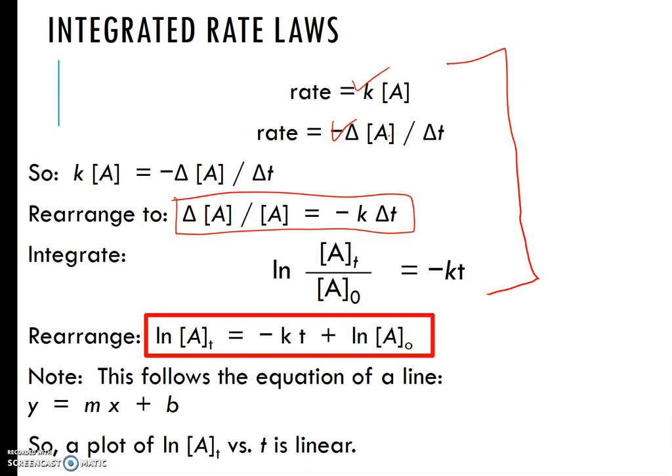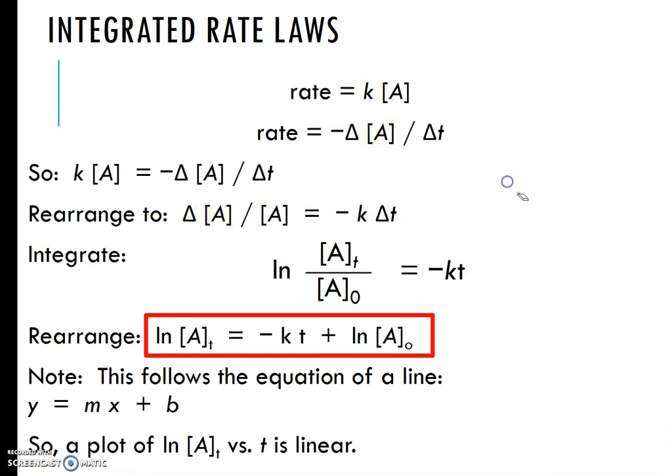And so the takeaway message is really just what's in the red box. And this is the equation you'll need to know. And this is for the first order. So you do not have to integrate anything. You do not have to know how we got to this point. You just need to know this equation.